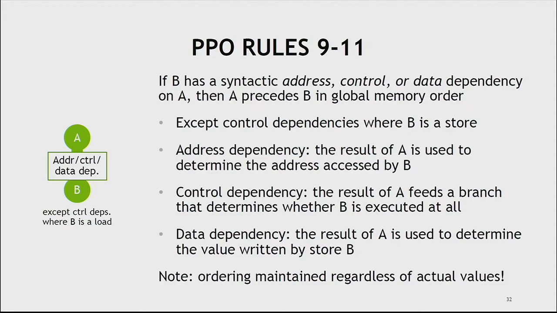So an address dependency is where you use the result of some load, maybe do some arithmetic on it, and then use that outcome as the address of some subsequent load or store operation. Data dependency is similar, except you use it as the data value being written by a store, some subsequent store. A control dependency is when you have a value returned by a load that feeds into a conditional branch that determines whether some subsequent load or store is even executed or not in the first place. So all of these things also, as it turns out, need to be maintained. That's a standard property of modern memory models, at least from the CPU side.